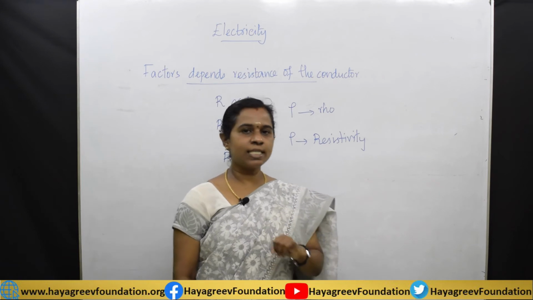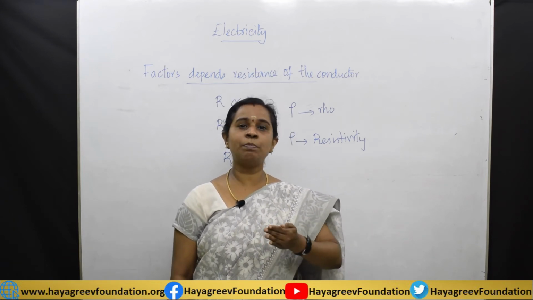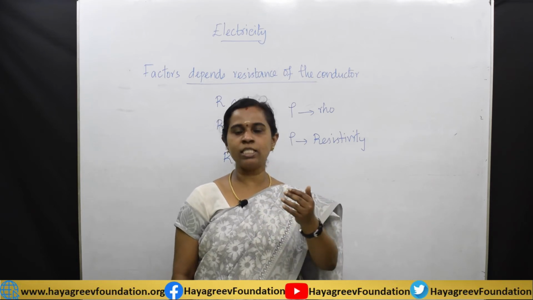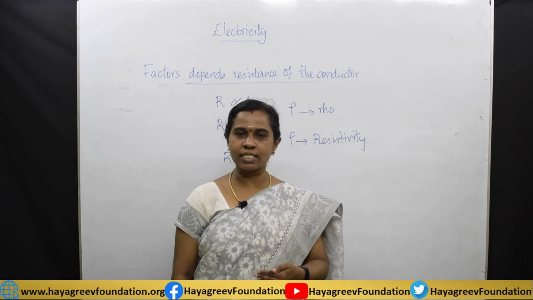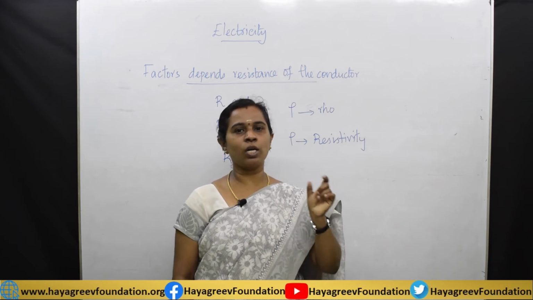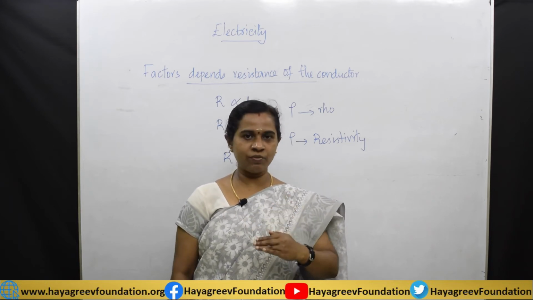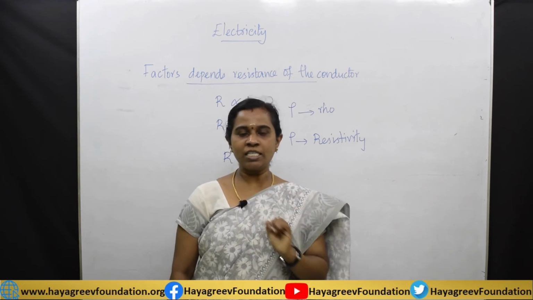Here both the resistance and resistivity of the conductor vary with the temperature of the conductor. If temperature of the conductor increases, both the resistivity and the resistance of the conductor increase. They may ask a one word question: how does resistivity or resistance of the conductor vary with the temperature? Resistivity or resistance increases by increase in temperature.